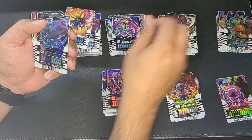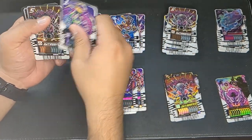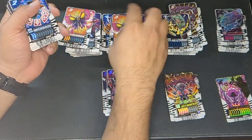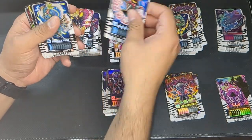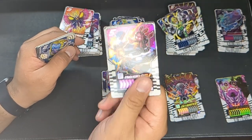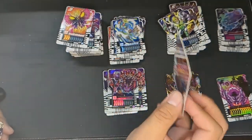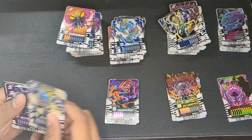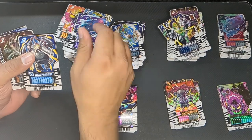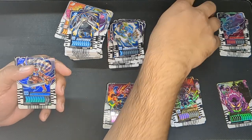Spico rare. Super rare. Common. Rare. Common. Rare. Yes! Yes! Build! Build! It looks really, really cool. I'm happy. Smartphone, common. We got another common here. We got rare Hopper and a super rare Apare Bushido.